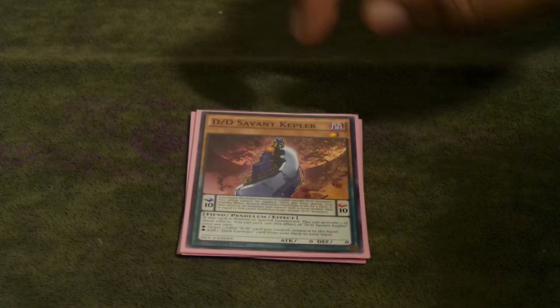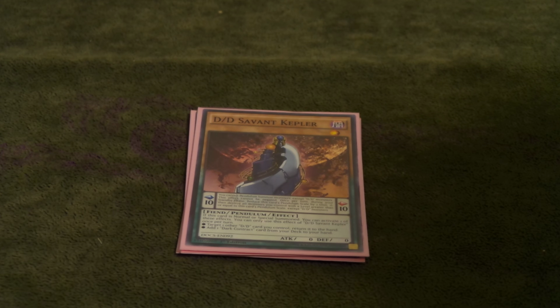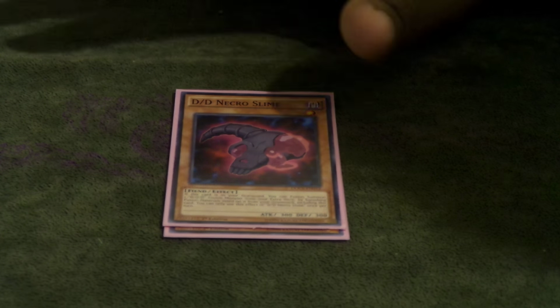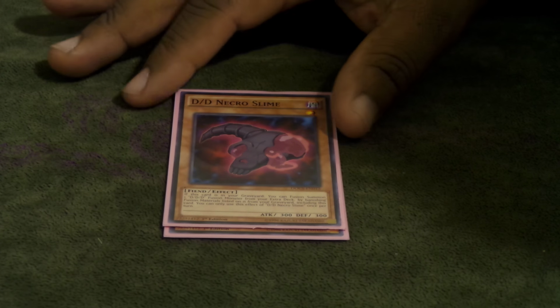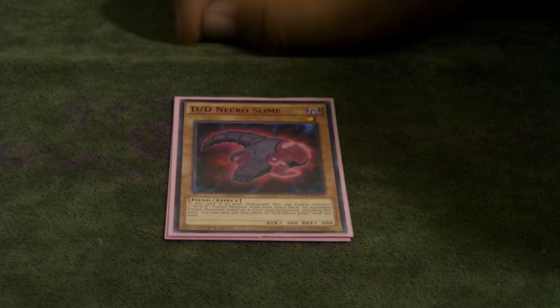The main one, Kepler, always searching. 3 of them is a must. He is your guideline. A lot of people want to play 3. I like 2, but I also like 3 as well. For this deck, for this particular build, I'm using 2.